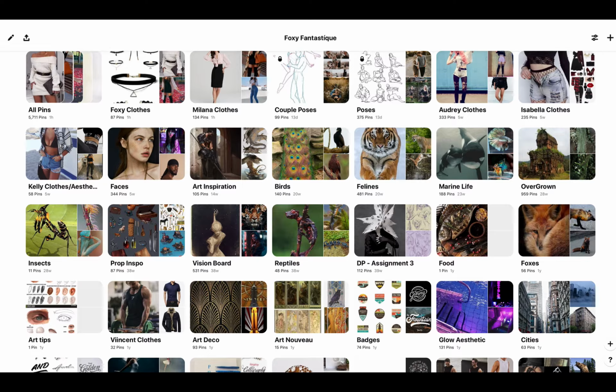If you look at the far right, second row, Overgrown was a concept art and visual development project I did my final semester in college. I did a really extensive mood board of all of the visual language and inspiration I wanted for it, and that was a really excellent tool for keeping me inspired while I worked on this project, and also helping me identify the exact visual identity of the project. Really useful. And honestly, however you use Pinterest is very much unique to you, and I really encourage everyone to try it out.